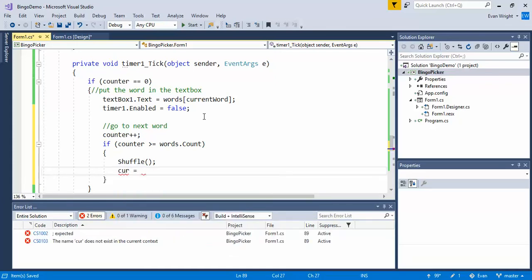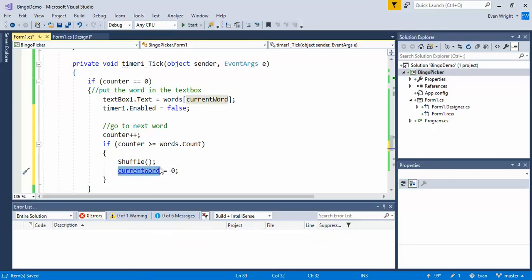Okay, so I can see I've made a mistake here. Current word equal to 0. This counter is not supposed to be counter, this is supposed to be current word. So add 1 to go to the next word, and then if that is greater than the number of words we actually have, then reshuffle the deck and go back to 0. Sorry, I got off track there. All right.